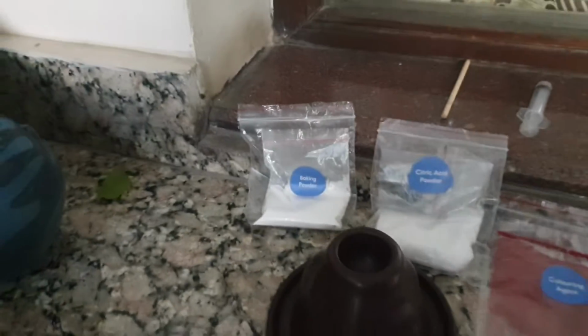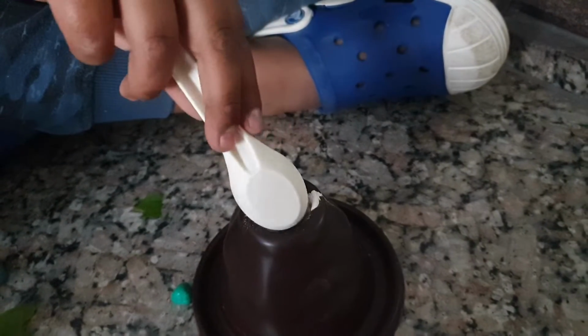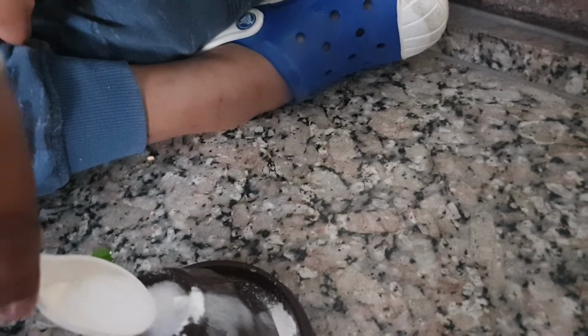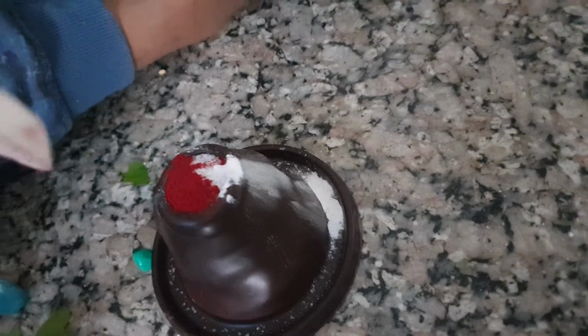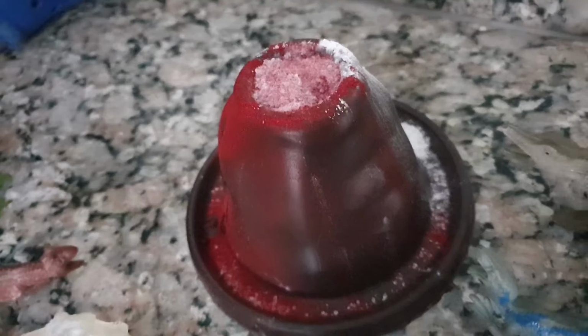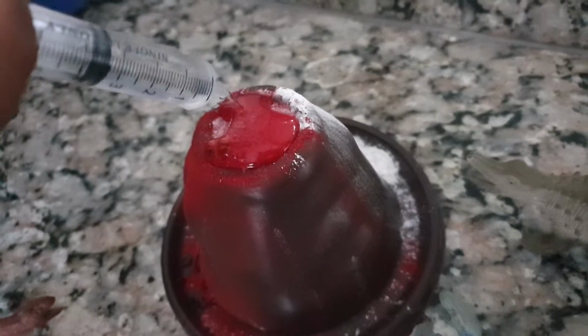So let's begin! Let's put in baking powder. Now we have to add citric acid powder and make sure it doesn't fall on you because it's acid, because we need to let it see red. But it looks like chili powder. We have to put more. Now we mix it with the stirrer. After a while, as we mix it, now let's put some water.